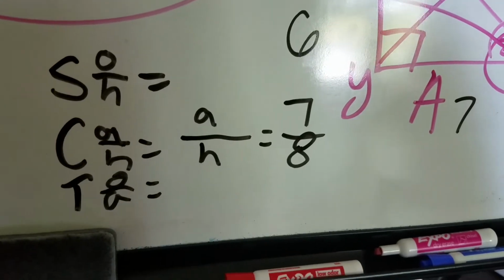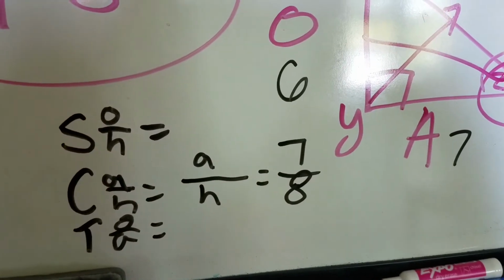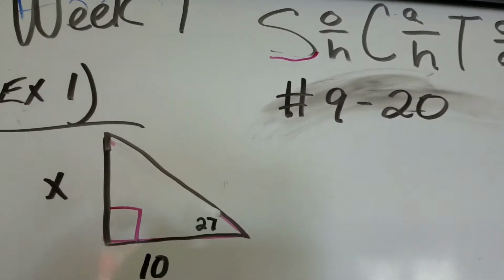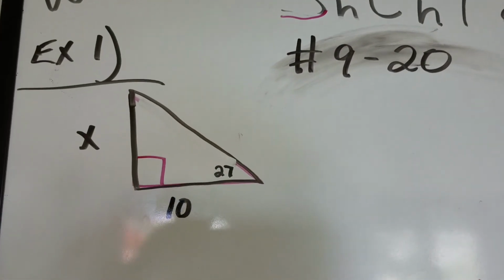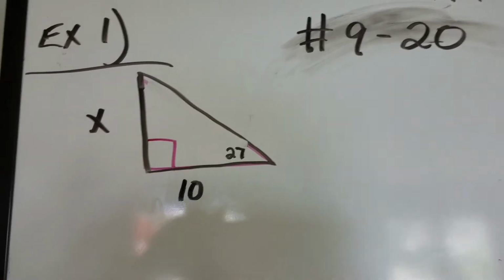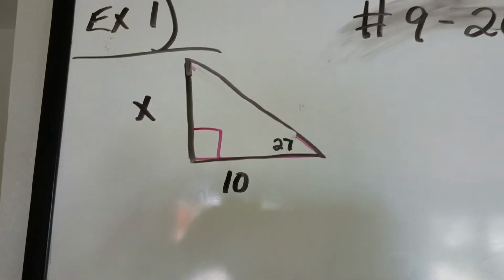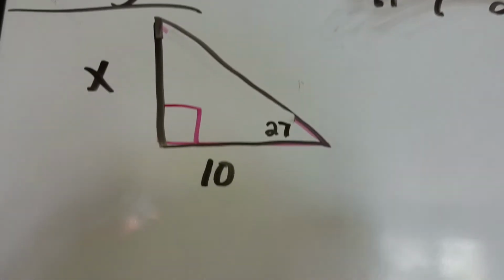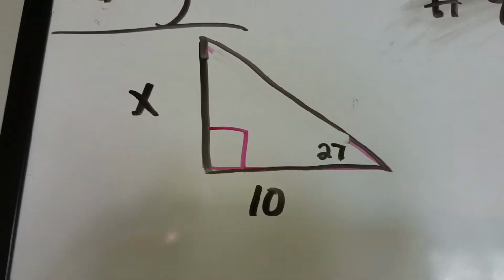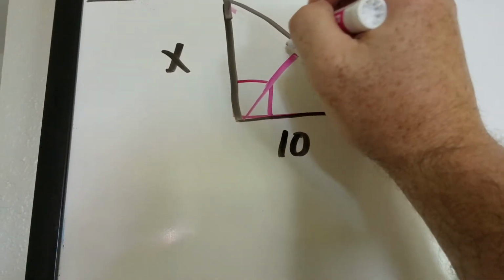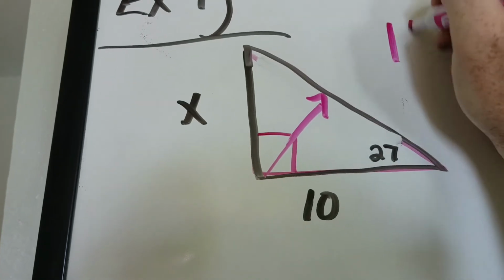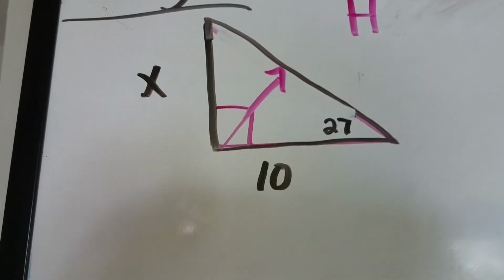I'm going to pause, erase the screen, and do a couple more problems. Okay, so we're back. Once you get to problems 9 through 20, you're going to be asked to find the missing side. The first thing you have to do, like we did before, is find HO to get A. What is my hypotenuse? The easiest one to find. Right across from the right angle is your hypotenuse, which is, once again, the longest side of the triangle.